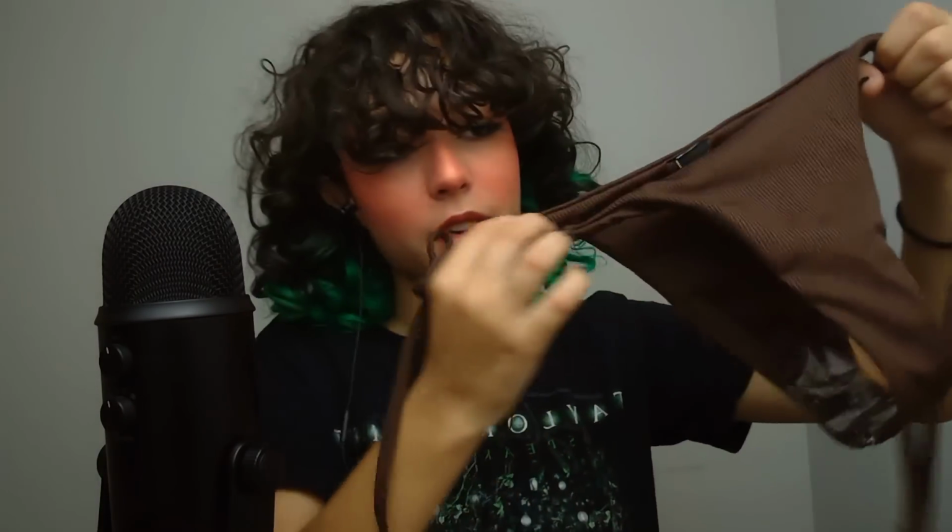So it's just a very typical brown. This also feels very high quality. This would actually be a good place. I know swimsuits are really expensive these days, but this I would actually really recommend. They feel quite nice. So, just your typical tie bikini, again kind of a chocolatey brown. And then these are the bottoms. They're a little bit smaller than I would usually wear, but they're cute.